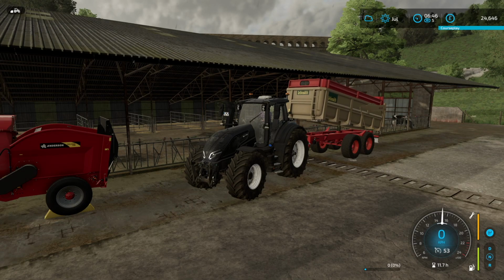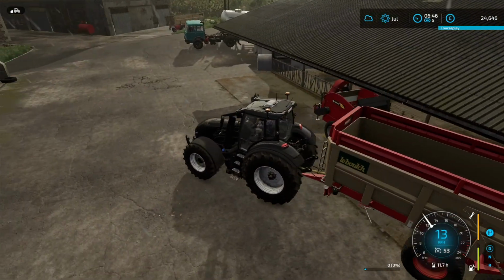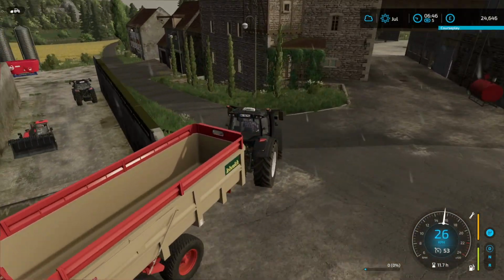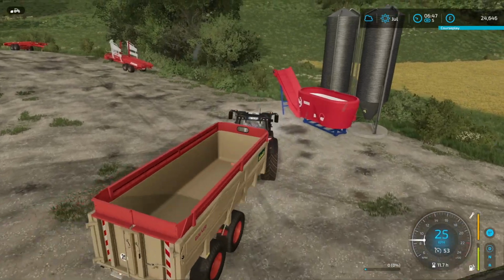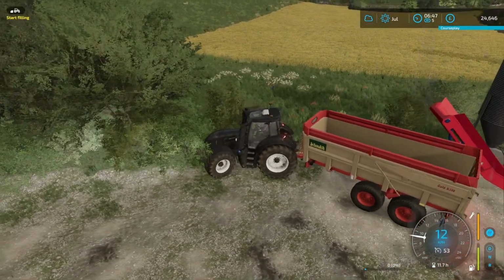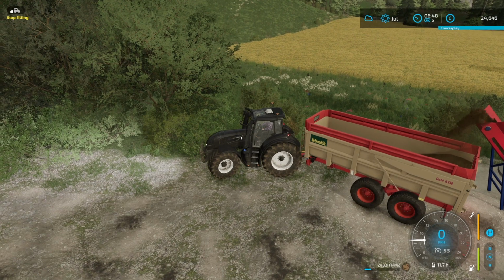Here we are just emptying out the trailer with the TMR we had in from the end of June, because I did have to make a small mixture and also feed the cows as well. So as you can see, it's a bit rainy. The rain has just cleared up on the forecast, so I think we should be fine to harvest very soon. So we've got loads of TMR in, which is great.